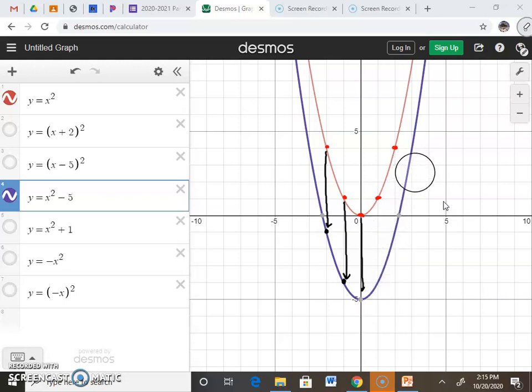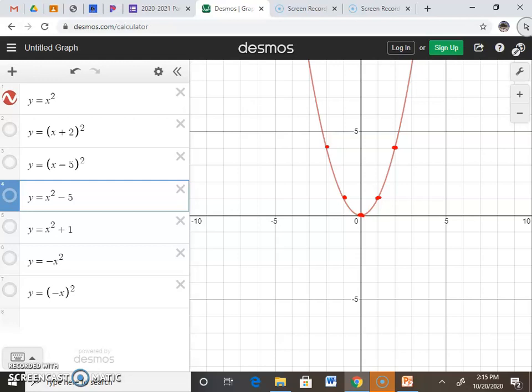Interesting. Okay? Well, what do you think is going to happen if I have a plus 1 like I have there? What would a plus 1 do? Well, here we go. X squared plus 1. Oh, it looked like each of these points moved up 1 spot. Each of my points moved up 1 spot. So the nice thing about your vertical shifts is that they do exactly what you think they would.